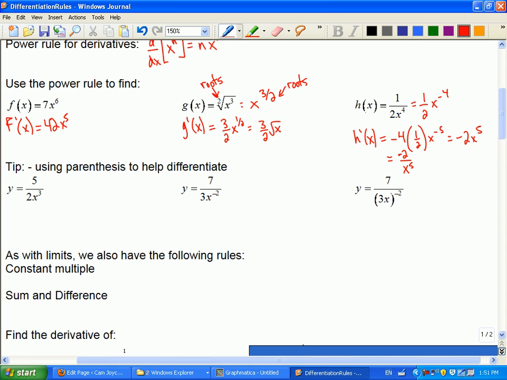All right, so my tip for you is, if you can't see it right away or you're not 100% sure, try rewriting it. In this case, it's going to help if you use parentheses or brackets. So give them a try and see if you can come up and agree with your neighbor on what those derivatives should be. Yes, there is a negative missing on this one.